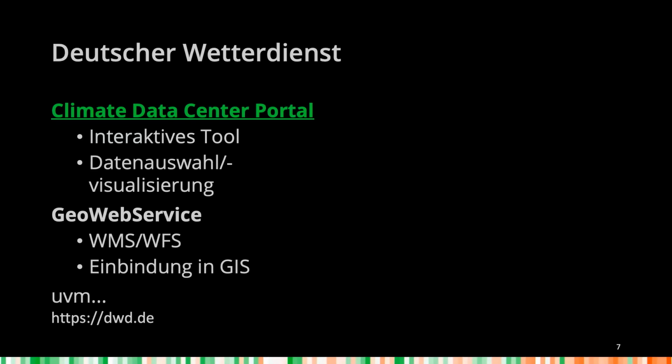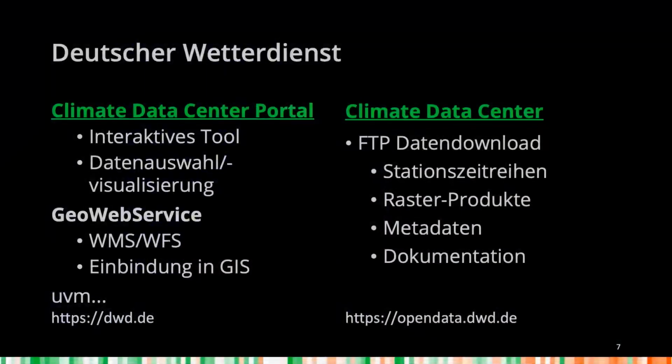The first one is the Climate Data Center portal. It's an interactive web tool. So there I can click which parameters I want to know, and then I can click onto a map which station I want to know, and then I get the data. There are also some interfaces and some web services available, but I don't want to talk more about this. So I said there will be ASCII files from an FTP server, so let's take a closer look at this.